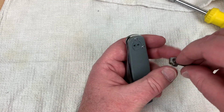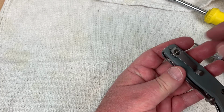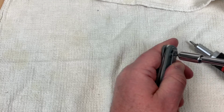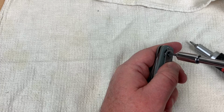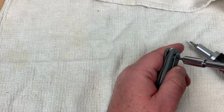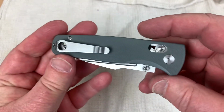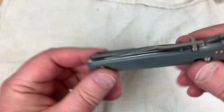And we got the pocket clip, same size screws. They both just drop down in here. And we're all good. And yes.